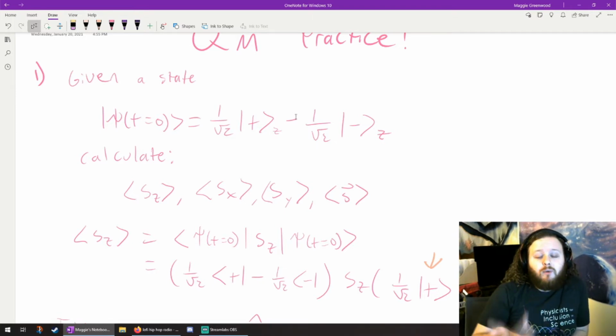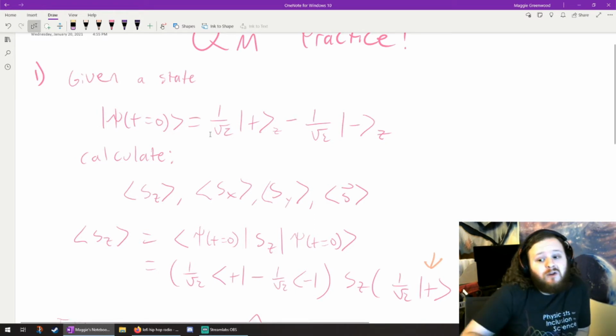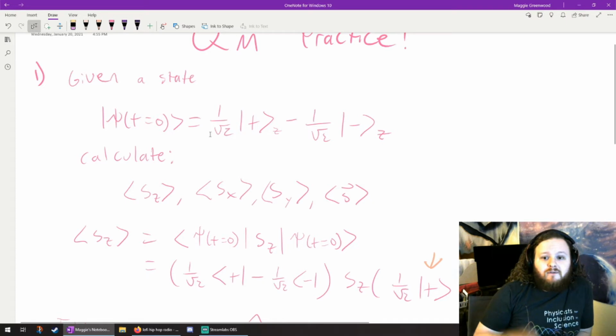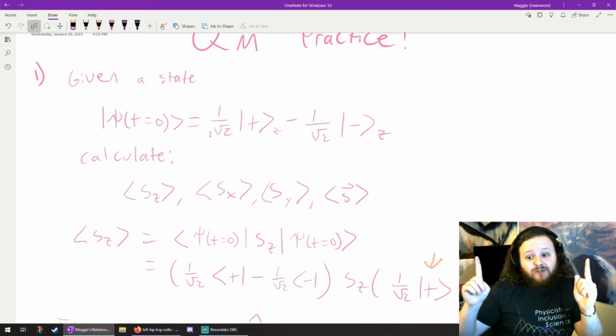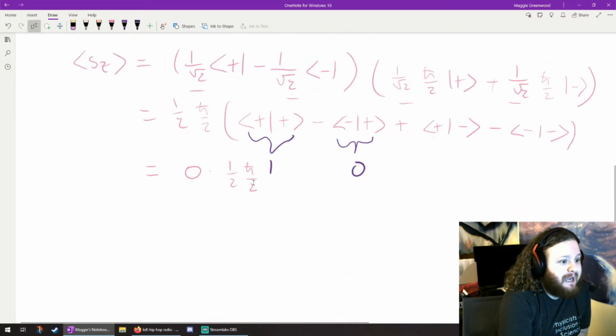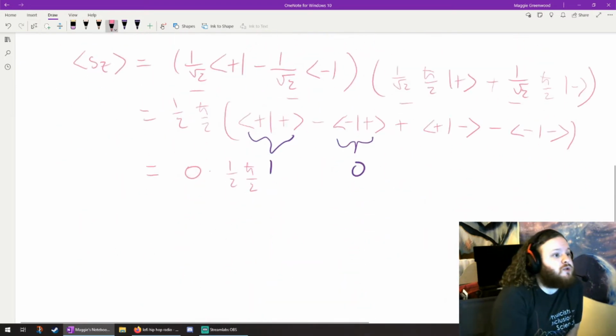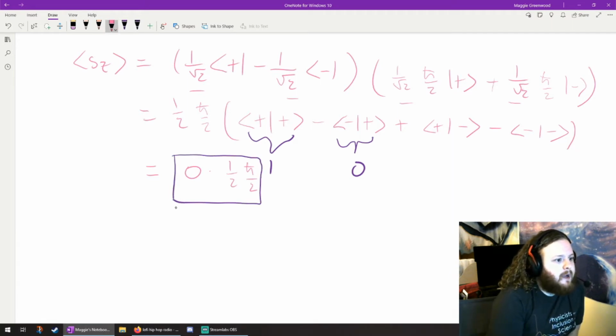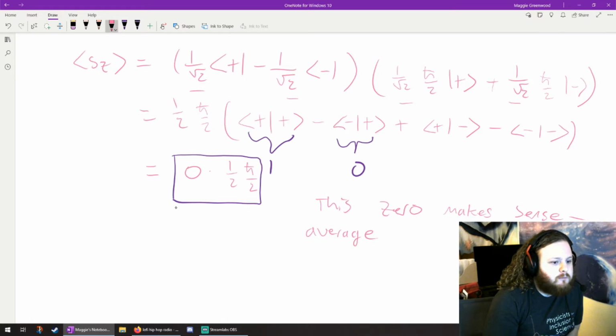What's the average or weighted value of those two things if their coefficients out front are the same? I'm taking the average of 2 and negative 2. The average of 2 and negative 2 is 0. And so I fully expect that this is supposed to give me a 0 and that I didn't do something bad. So I'm going to box this little guy, and I'm going to write down this 0 makes sense. Average value should be 0. Cool. So now let's do another one.